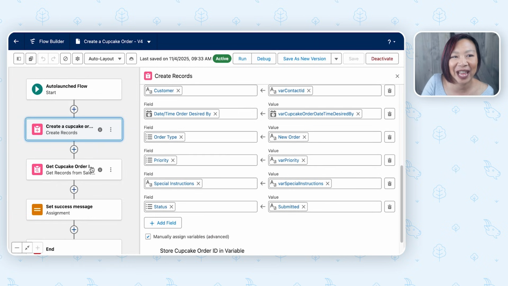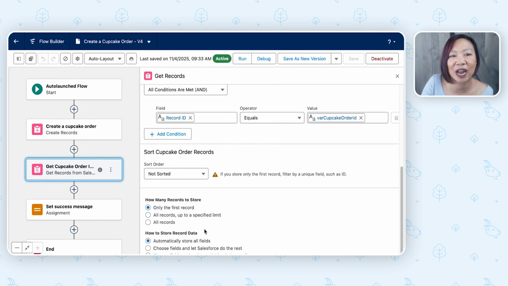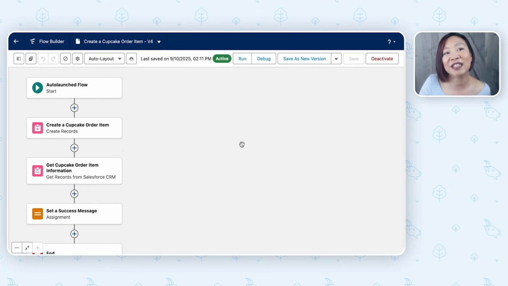So pretty cool there. And then once it creates it, we're going to do a get records to store the information, because that agent's going to use it in the confirmation page. And we successfully set a message to send back to the agent to let the agent know that this has successfully completed.